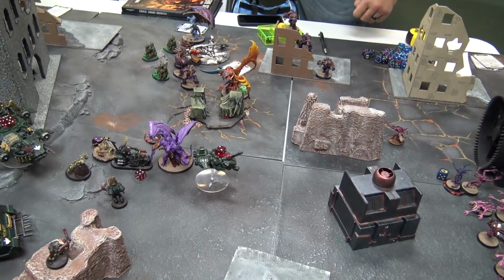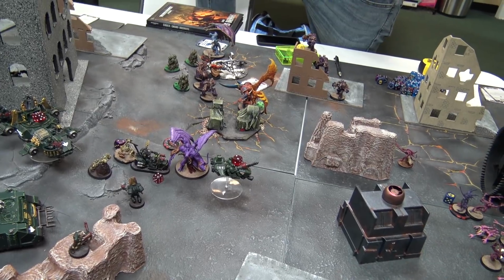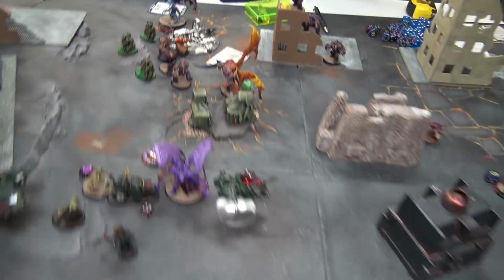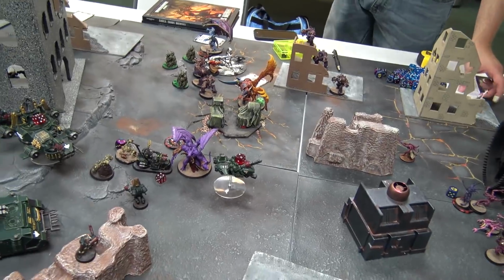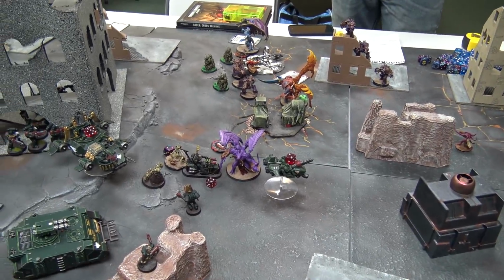So we will come back to you. And he also gets the bonus. I forgot about that. He has got the bonus because he's got 3 characters within scoring distance of objectives there. So he actually has 8 points to my 4 points. So pretty good start there. So we will come back to you after movement phase for the Dark Angels here on turn 2.